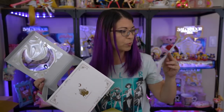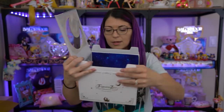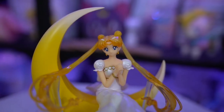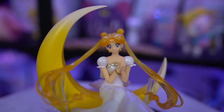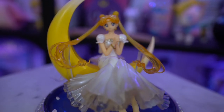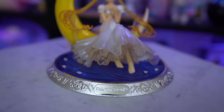It looks like she comes with instructions on how to set her up, and the box itself has a really pretty print on the inside. It also comes with this really cute postcard that was inside the box. And of course — Princess Serenity. She looks beautiful, and oh, her dress is translucent! I'm so excited about this beautiful figure. Even the moon has really pretty airbrushing on it, and the ripples in the water underneath her — oh, she's amazing. I can't wait to set her up.